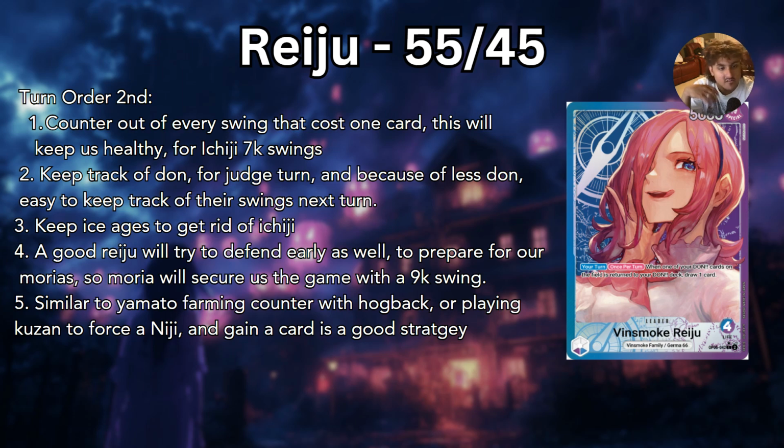Because of less Dawn in this deck, the constant minusing, and the few units they're going to play, I can kind of predict what they're going to play. It's not that hard to calculate the exact number of counters you need every turn. A good Reiju will try... well, most Reijus at this point will try to defend early and prepare for Morias. So one thing that always wins me the game is playing multiple Morias in this matchup. It's similar to Yamato in that you can farm counters with Hogback that could win you the game. Our play, but it's also different.